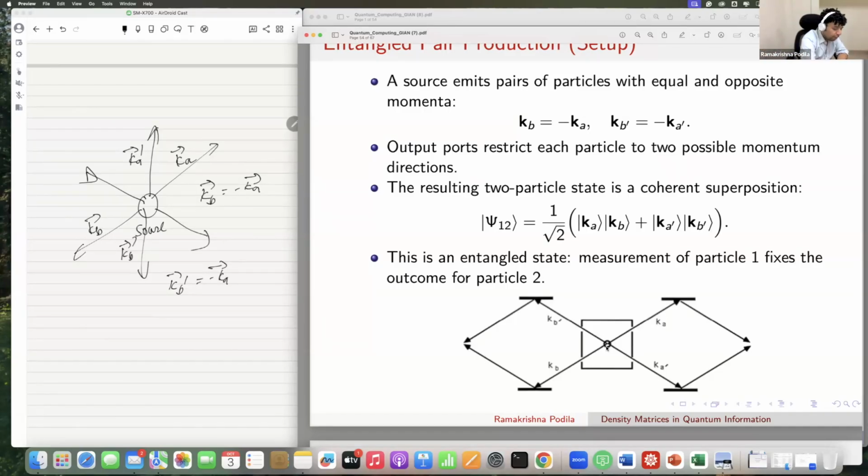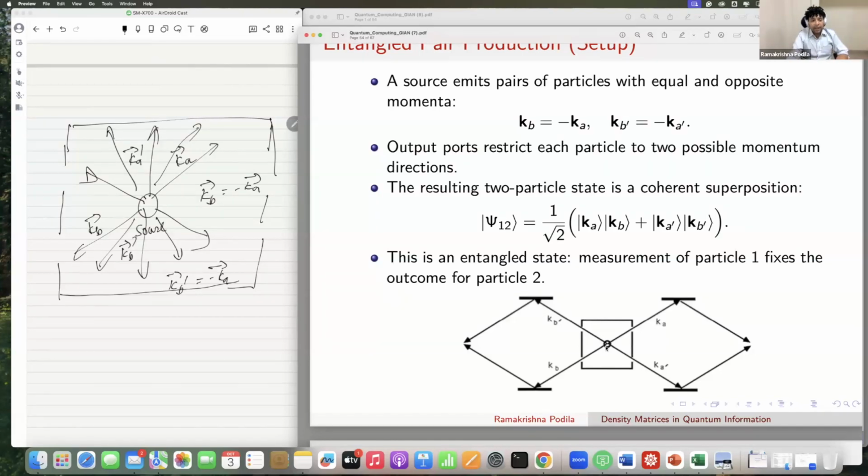But then I enclose this in a box, and then I cut out slits only on one side, not in the top and bottom. So suppose there are particles emitted like this, they won't make it out. Only certain particles that would come through this slit, only certain angles, would make it out.